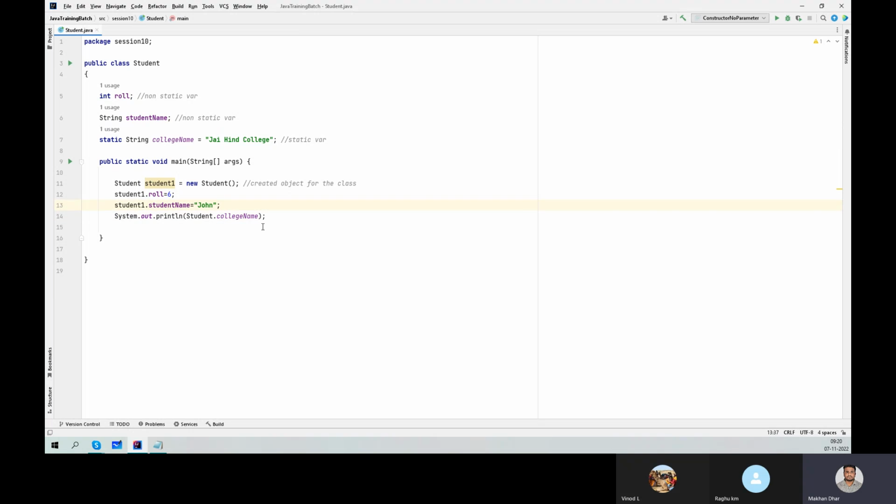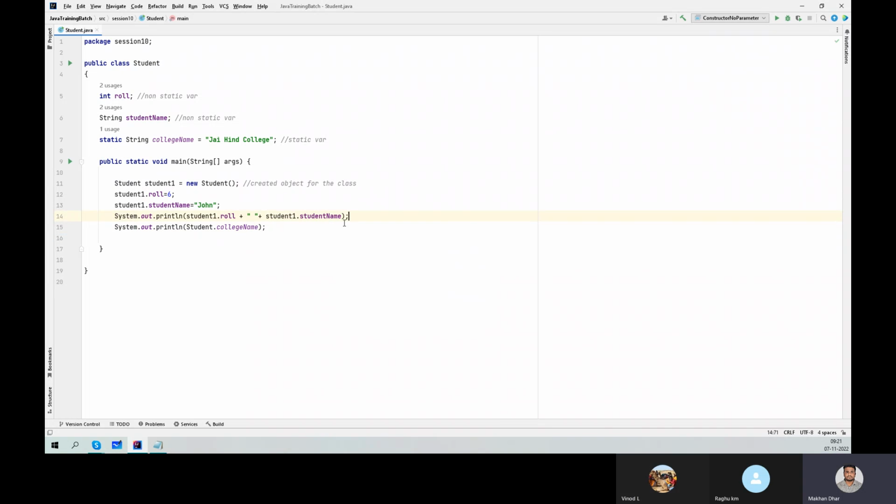Now I print with System.out.println, first roll, then studentName. Let me print separately.